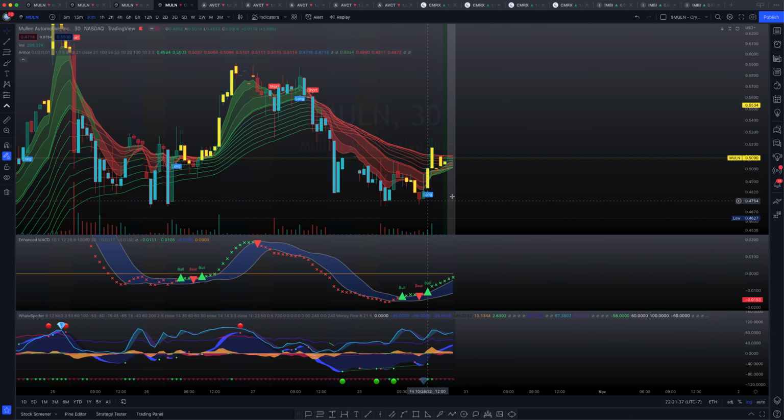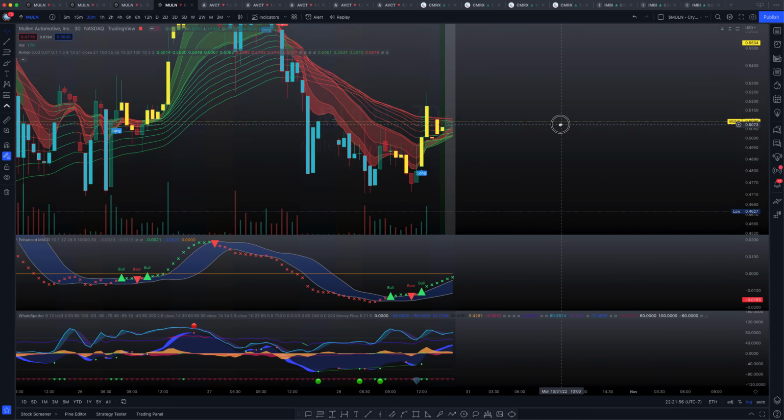So the good thing about what's happening right here is that you see how these lines are printed here. These are all exponential moving averages that are set very close to each other in an algorithm to be able to determine the overall direction in price action.